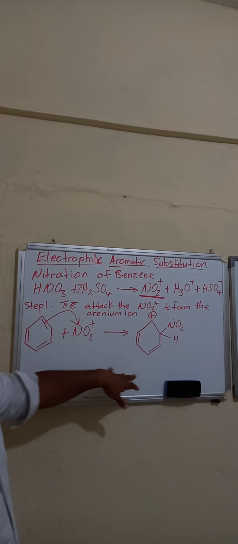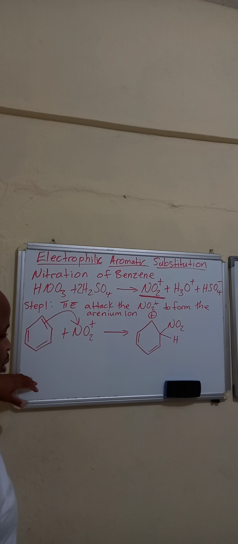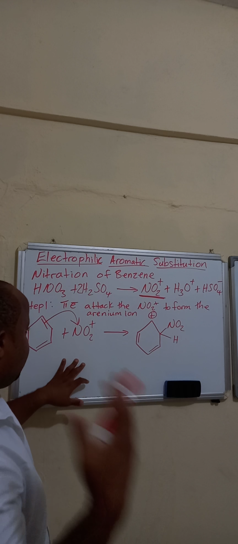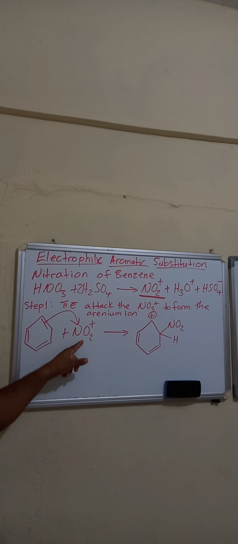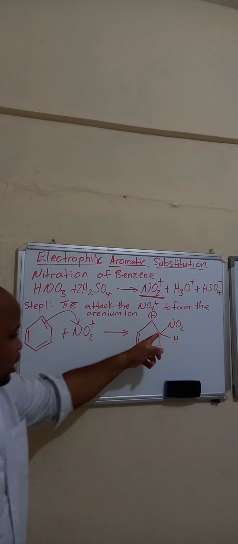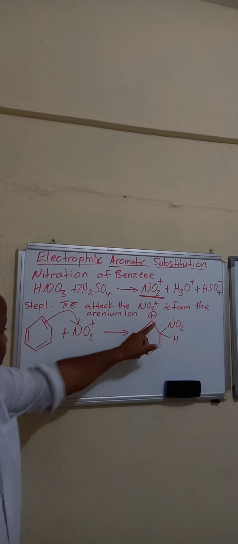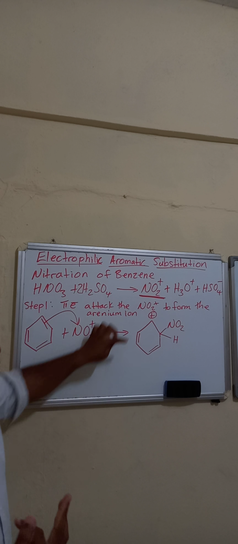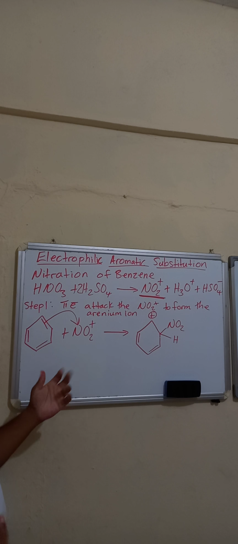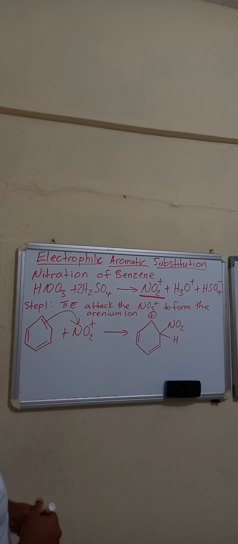Now, you could show the resonance structure, but you don't have to do that for this level, alright? If you pursue it further on, then you show it. So one of the pi bonds, you can use any one, by the way, this or this, it doesn't matter. One of them attacks the electrophile. The bond is broken. This carbon only has 3 bonds, remember, 1 bond from the hydrogen, right? So that is why it is positive.